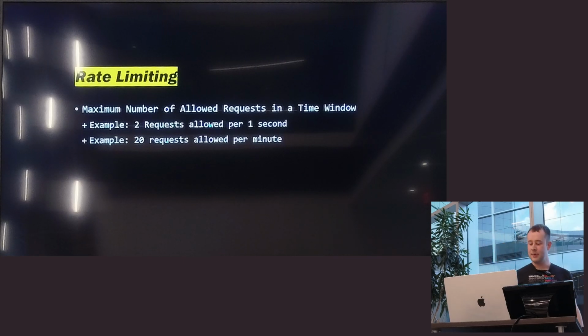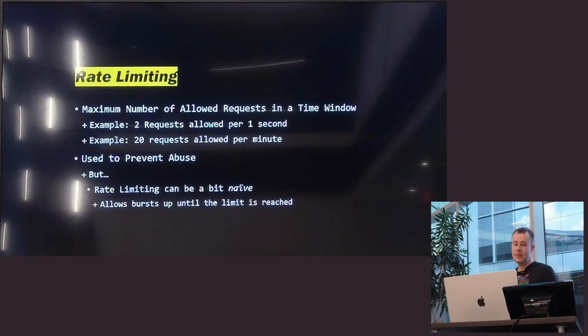That's the basic idea. I think whenever people think of throttling or rate limiting, this is the first thing they think of. It's used to prevent abuse, but out of the other 2 options of throttling and debouncing, it's actually the most naive approach. It allows all network requests or function calls to get through. Then once the limit is reached, you're just cut off. It blocks everything.